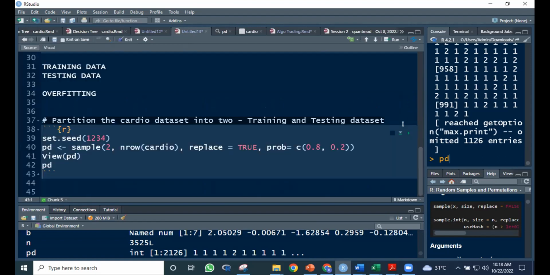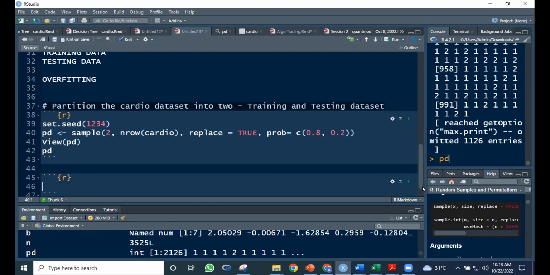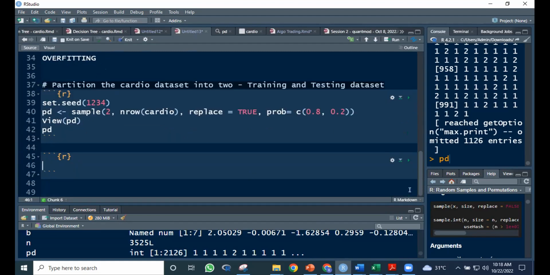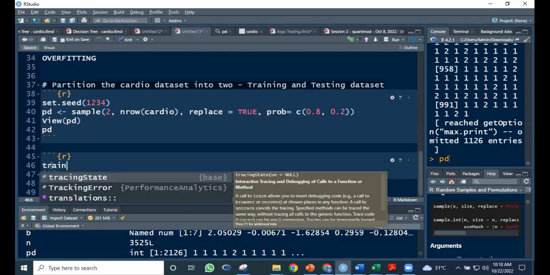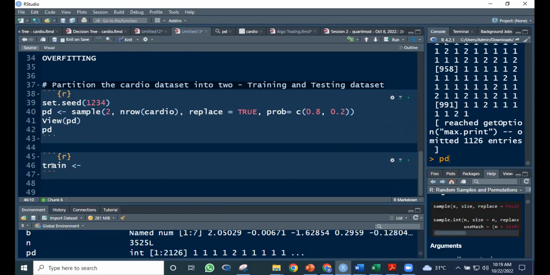Alright, good. Alright, so, since nakadalawang grupo na siya, no, split na natin siya. We'll now create 2 objects. Yung isa, train, yung isa, test. Okay? So, here I'm going to create a new object, train. You can name it any way you want, pero syempre mas instructive, mas intuitive yung pangalan na train to denote training data set. And then, gagamitin natin si cardio. Isa subset natin. Okay? Take a look at that, guys. Cardio. Yung brackets na ganyan, it means isa subset mo siya.